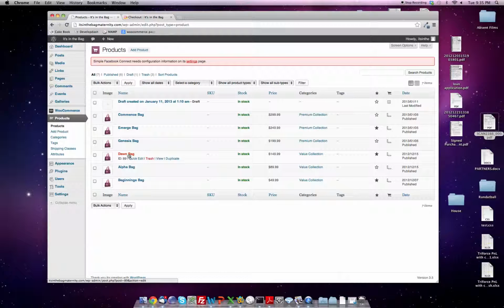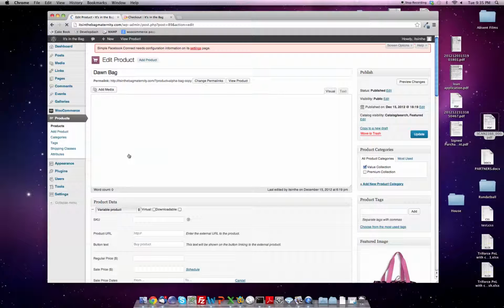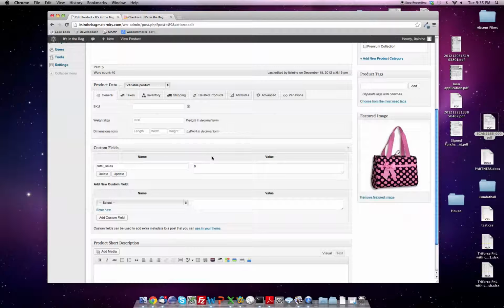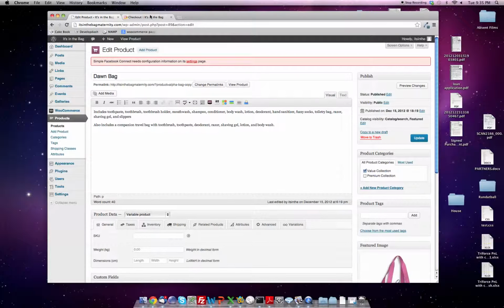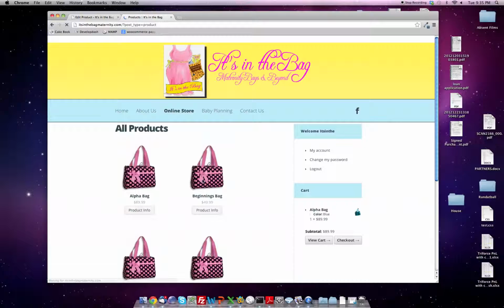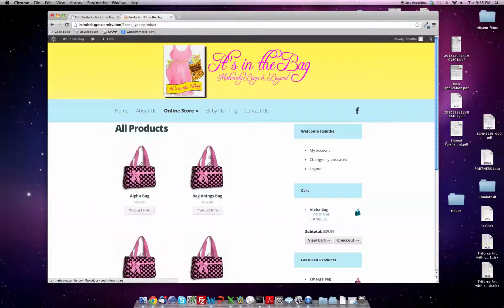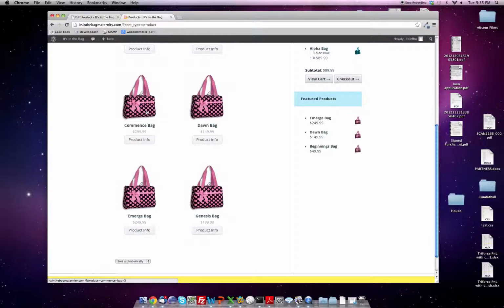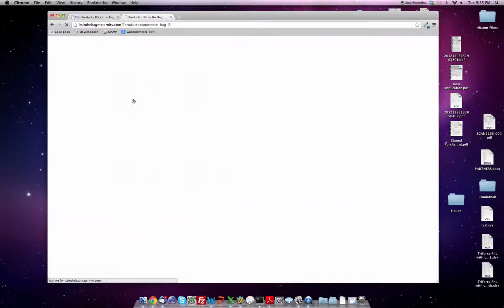Here we can click on any product and edit it if we want. You'll notice that the featured image is here. The featured image is the image that you'll see if you go to your online store. It's the image that you see here, so it's the image before going into the product.